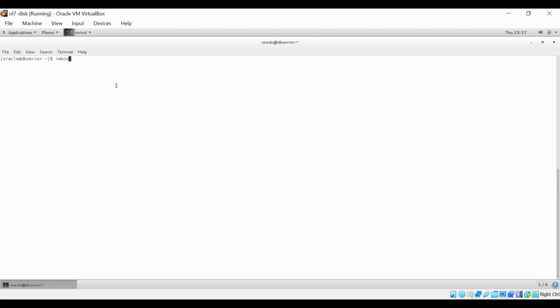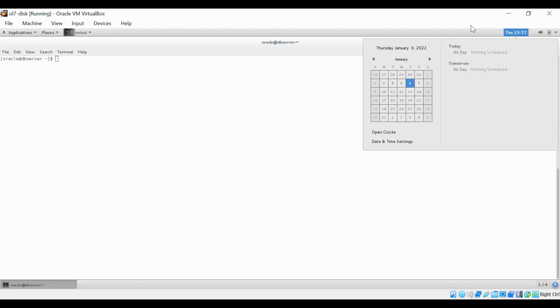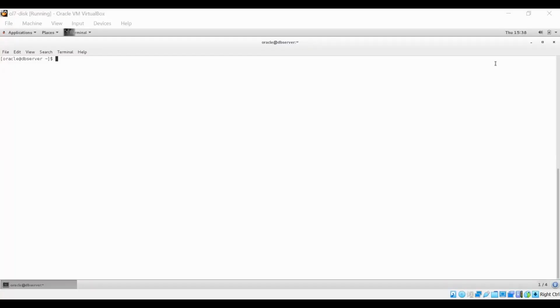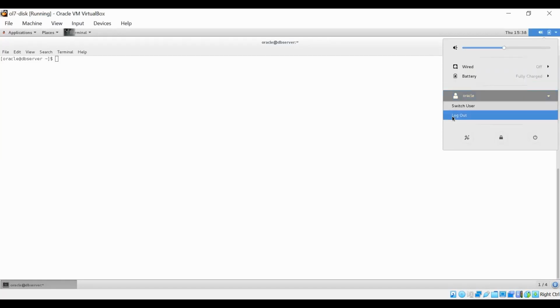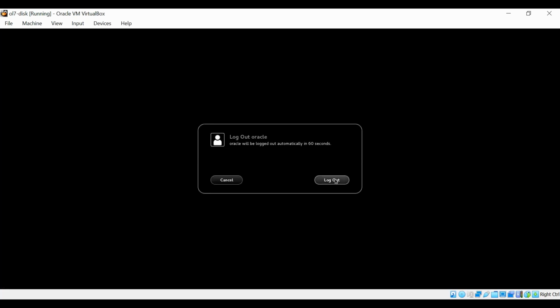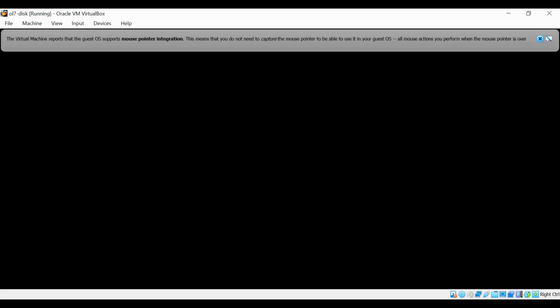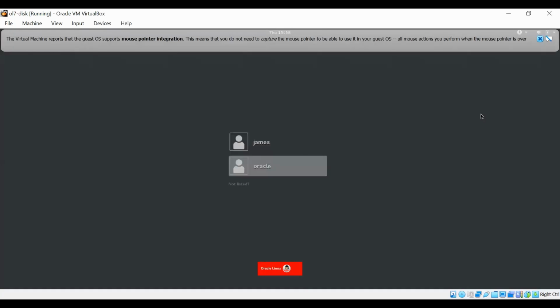Or rather, even without rebooting, let me log out this user, oracle, and log in again as the same user, just to make my changes permanent, just to be sure about that.